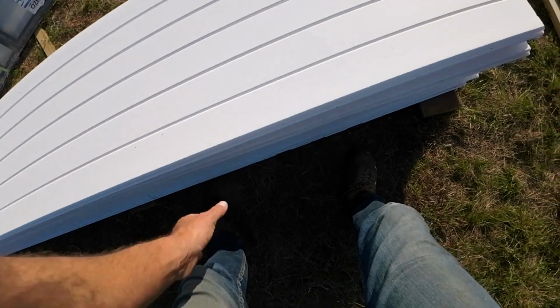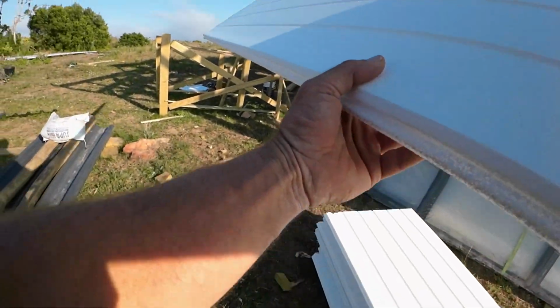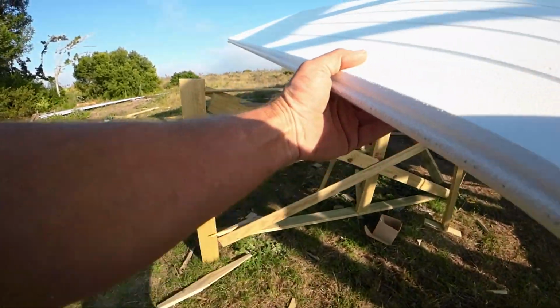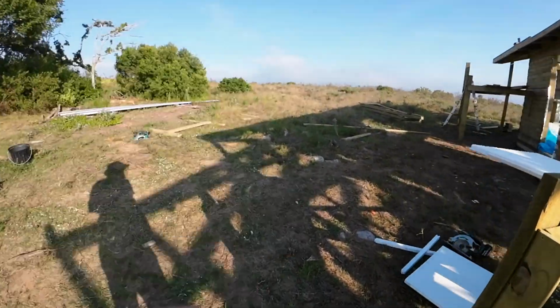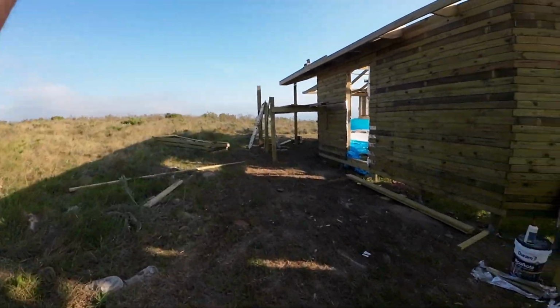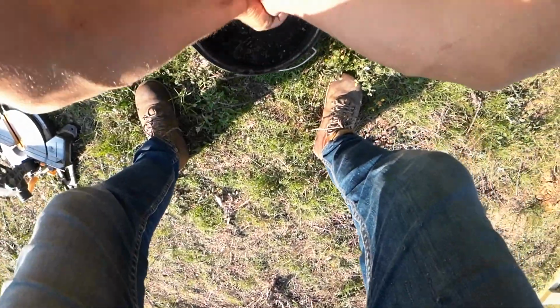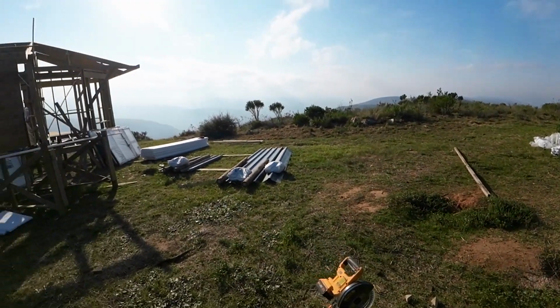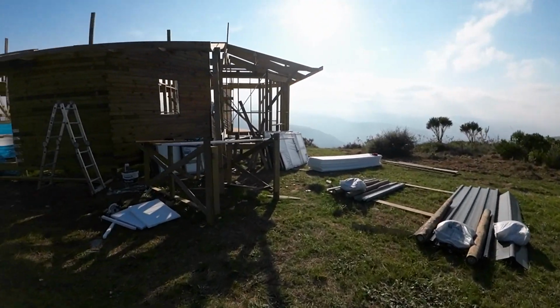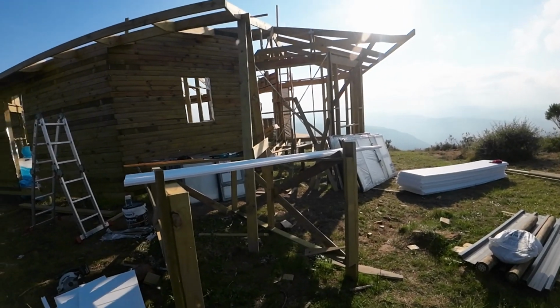257. Alright, wash the hands and get this board up. Okay, this is the next one for this far side, yeah.